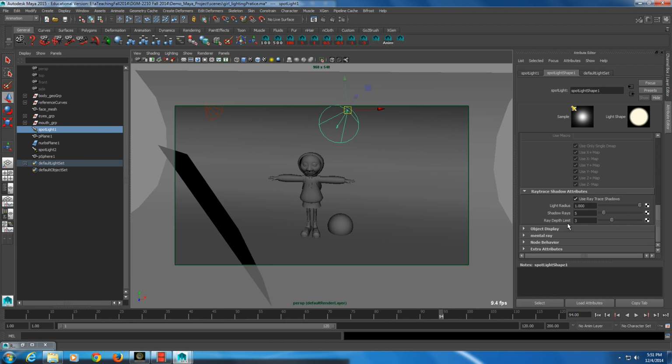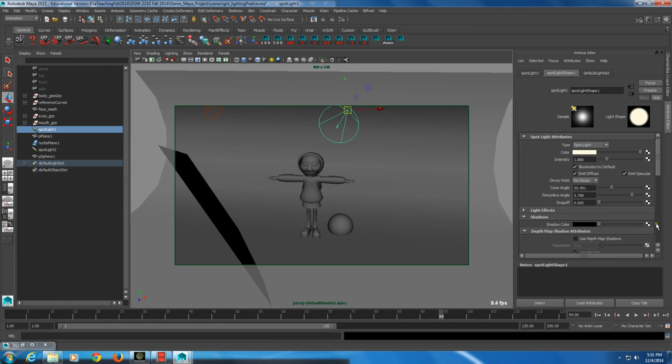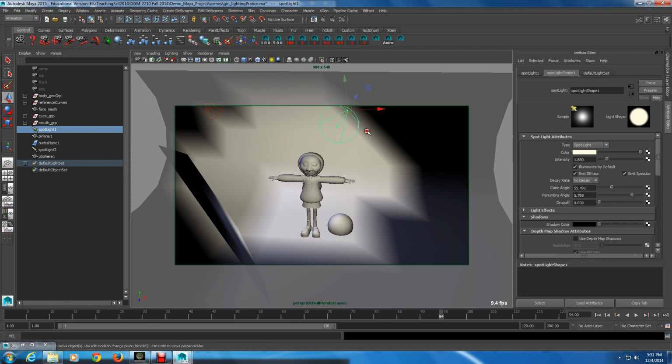Not to mean that the shadow will be hard edged. Not to be confused with hard edge shadows. Hard edge shadows come from fine point lights. And so when you have your light, you can set the penumbra angle, and that will make the border where the light is shining be, so let me do this.